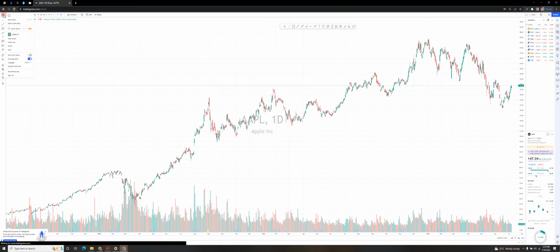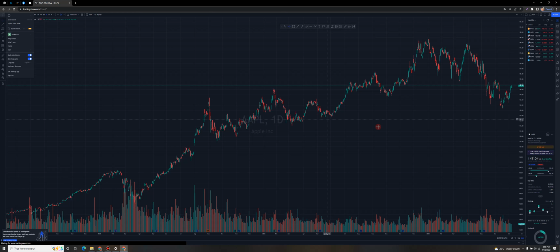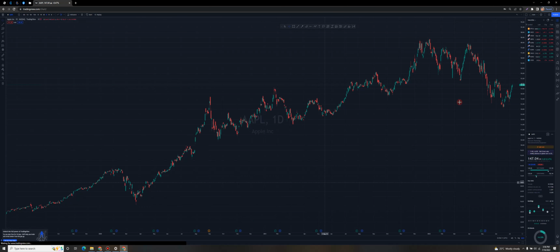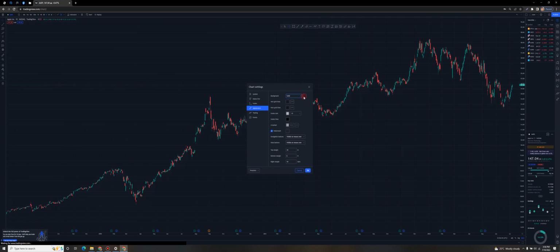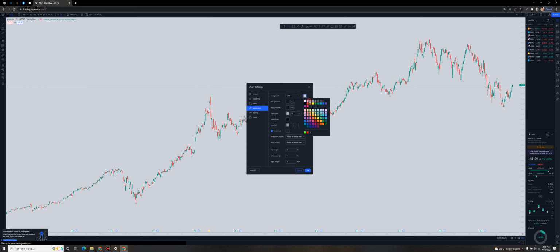To change it to dark mode, come to this place, the dark mode thing. Once you change to dark mode, you come to settings. Or okay, first you delete this. If you right click, you see remove this volume. Start by removing the volume, then you come to settings. If you like my own settings, you can set it exactly like mine. If you don't like my colors, you can choose your own color. Change this background to solid, and then change this color to ash. It should not be too white.